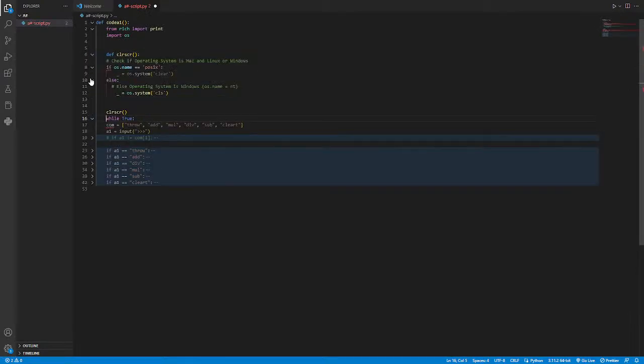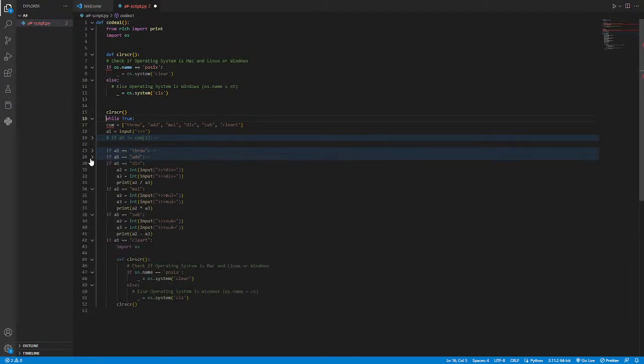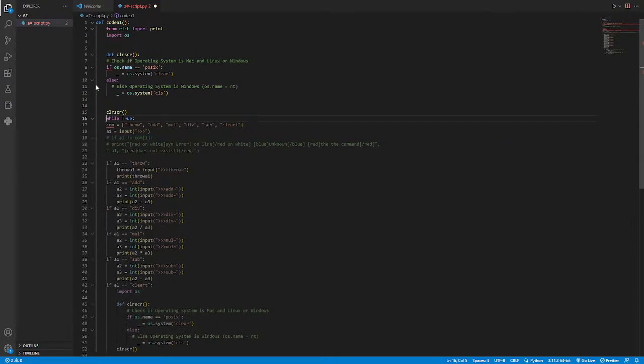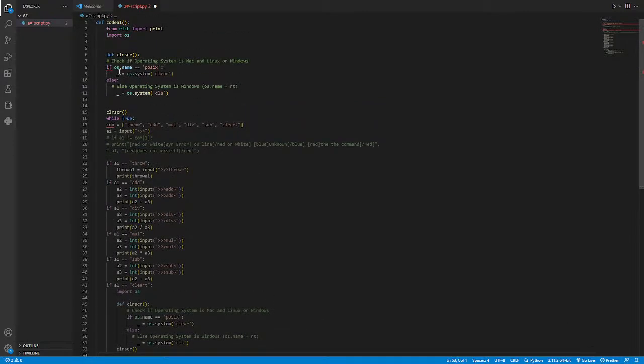And now we have our own programming language that will essentially work everywhere. It should work everywhere. I don't know if it will.